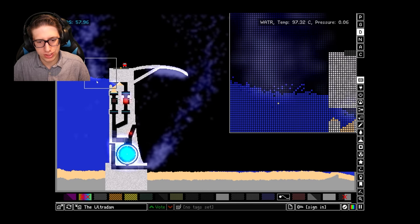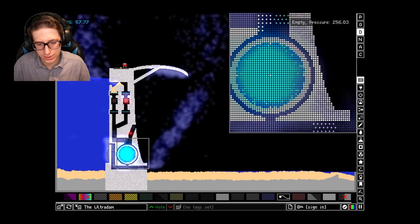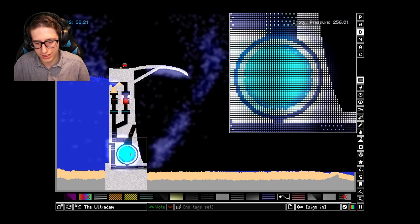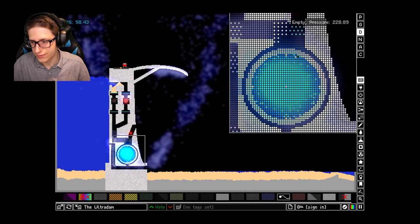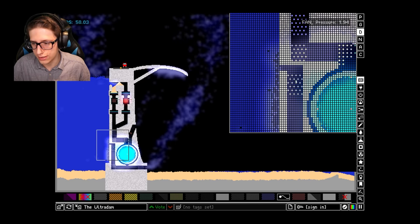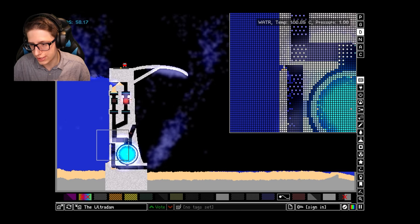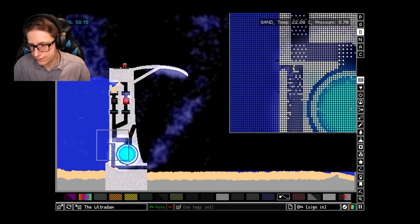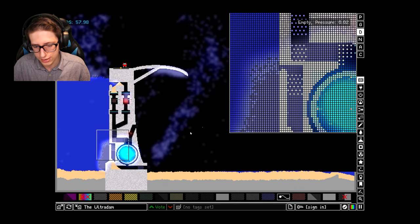So it is legitimately all the way through boiling temperature now. I'm actually surprised that this is working for coolant at all. There's just so much thermal mass in the dam that the reactor is able to toss its energy into. Obviously that can't last forever though. And I know what you're asking. What if this one got clogged, Spike? What if the one that's actually most likely to get clogged got clogged? Well, this one's a little bit harder to clog. I'll have to actually pour sand in.